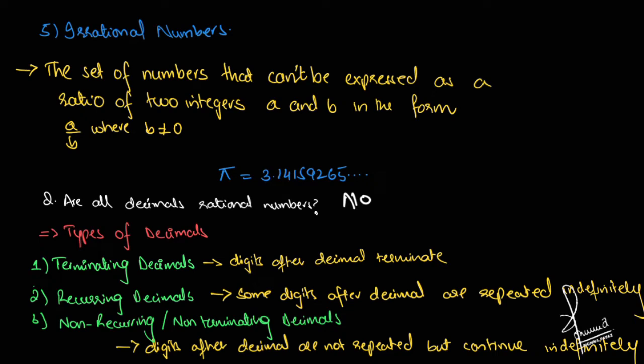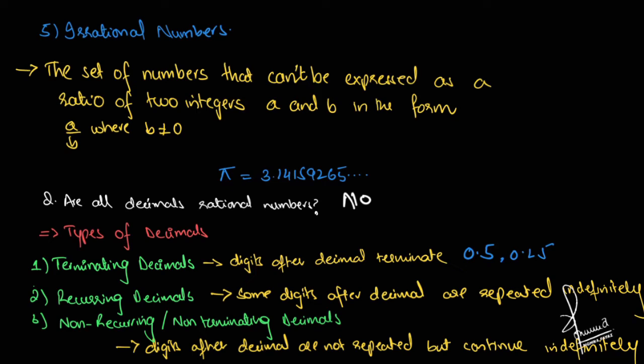To give you an example of all these three, terminating decimals क्या होंगे? वो वाले डेसिमल्स होंगे जो हमने पिछली वीडियो में पढ़ी हैं. 0.5, you can see that after the decimal place आपकी 0.5 पे आगे नंबर रुक गया है, आगे कुछ नहीं है. Or you can say 0.25 that we already proved were rational numbers. So always remember that terminating decimals are rational numbers.